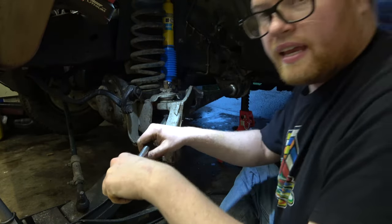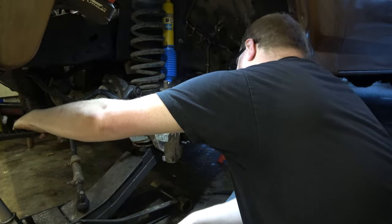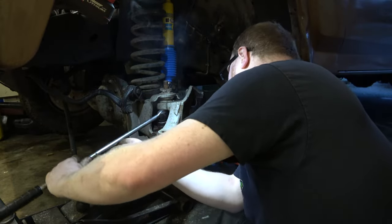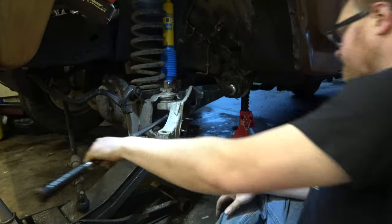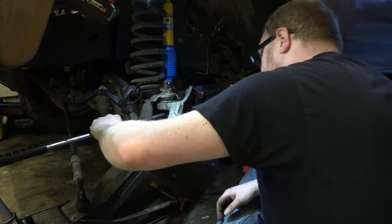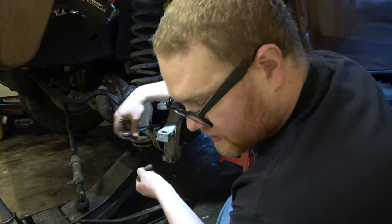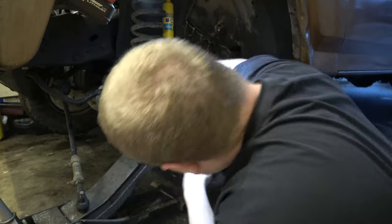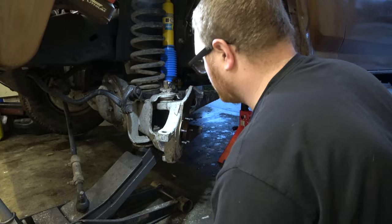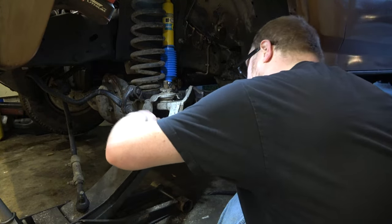I think getting just that heat and then quenching it with the penetrating oil really did the trick. Yeah, that really helped. Actually, I'm gonna go ahead and take that nut all the way off.